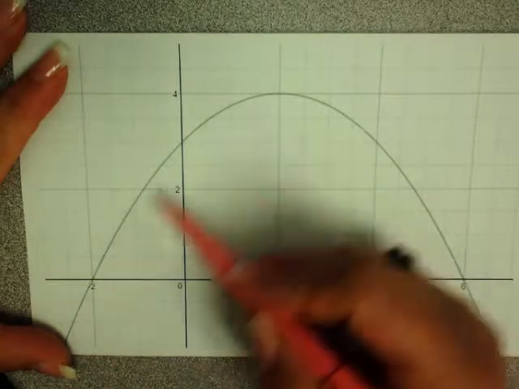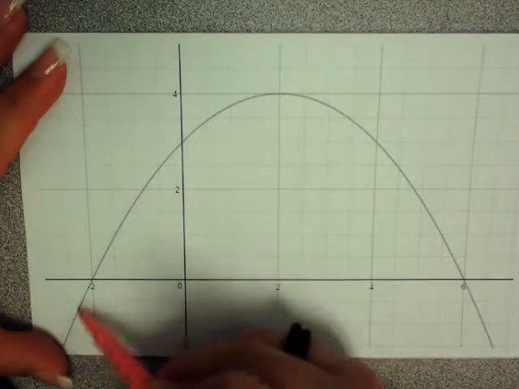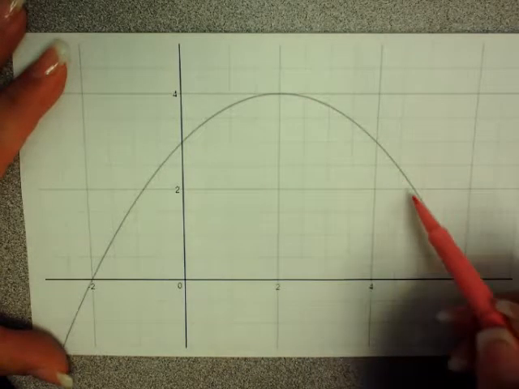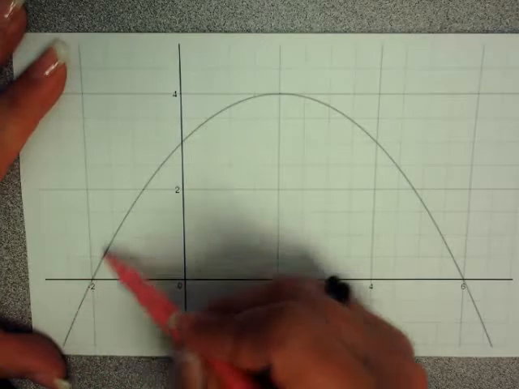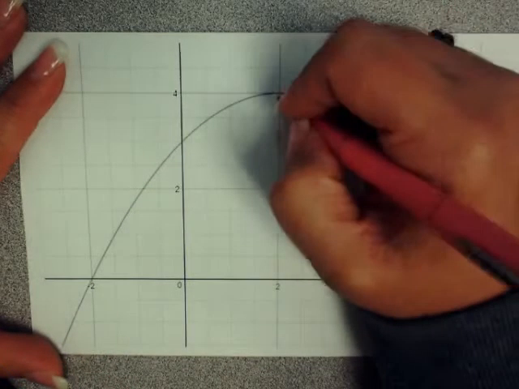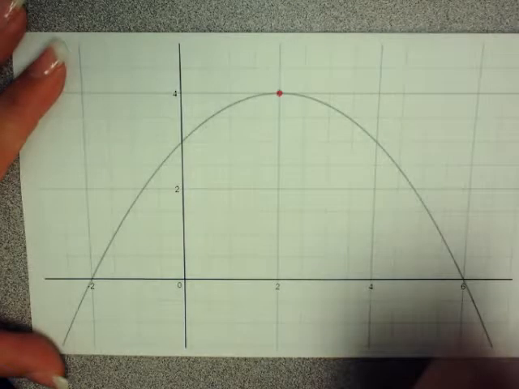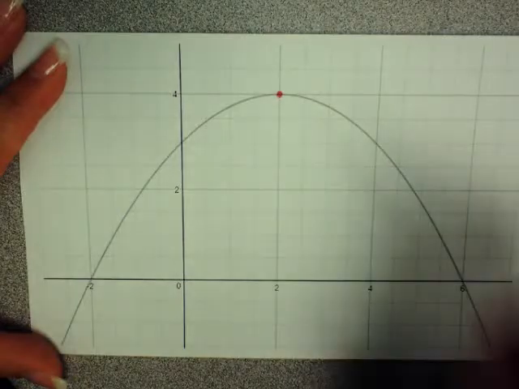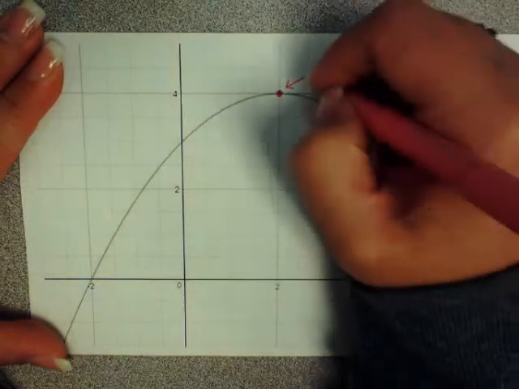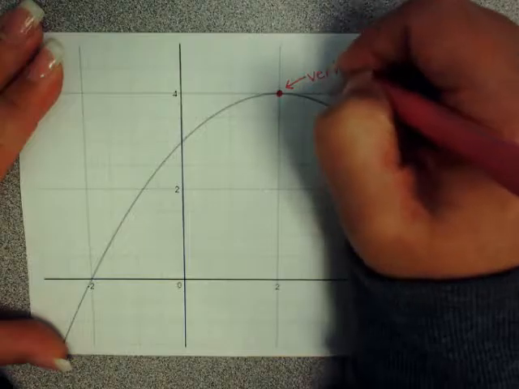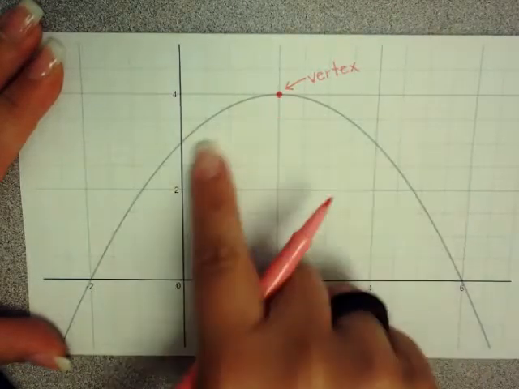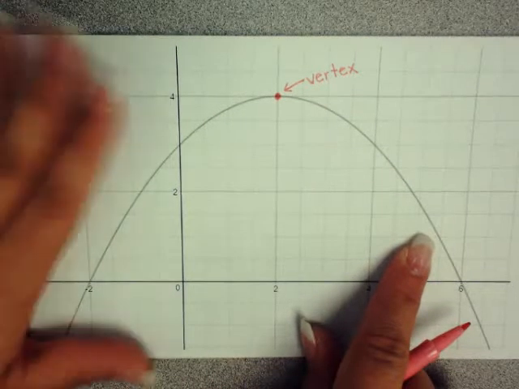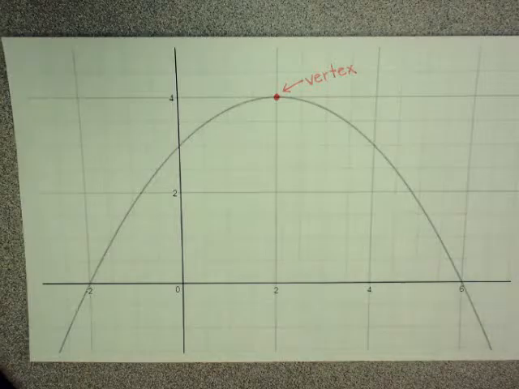A vertex is the turning point. If you look, we're traveling up, and then we get to this point and we start to travel down. If I had a ball on this hill, you would have to push the ball up until you got to this point right here, and it would sit still. Then if you give it one more nudge, it would fall down on its own. So this point right here is our vertex. Vertex means changing point. It's literally the point of change. Increase, there, decrease.